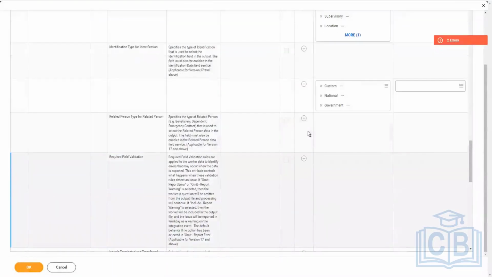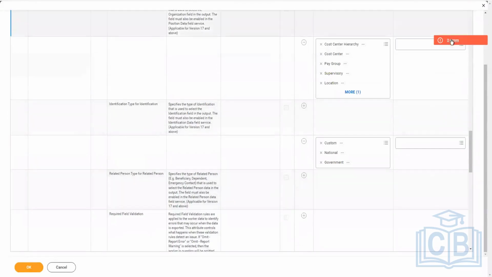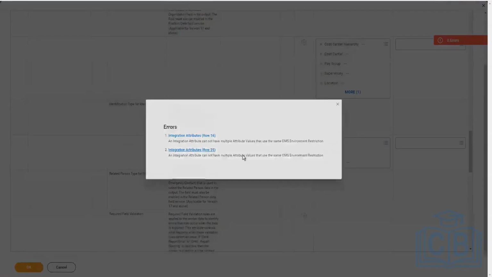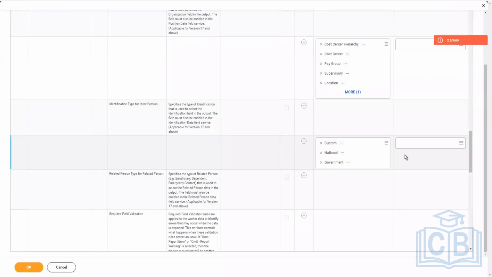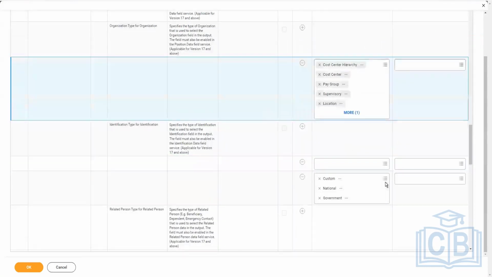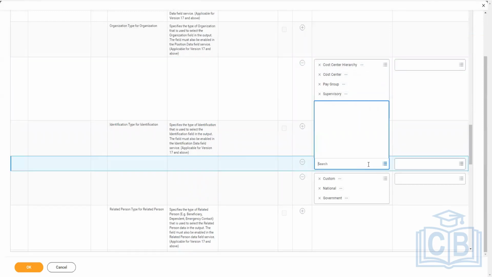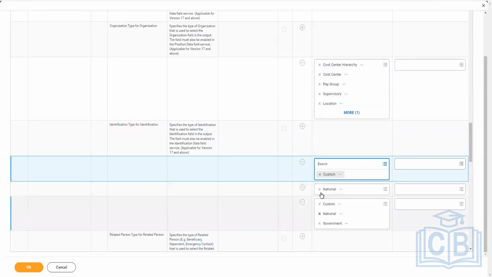Where do we have the error? Oh, I think we have to do it one for each individual. Sometimes it does error out when you put everything in one column.